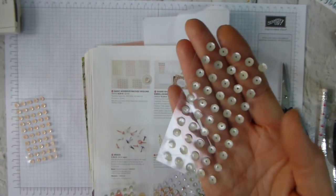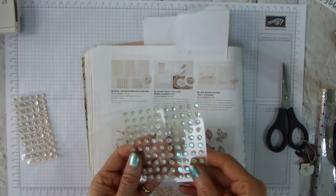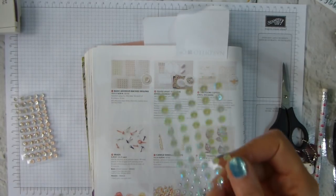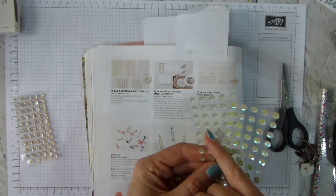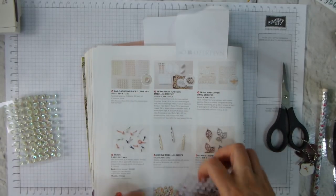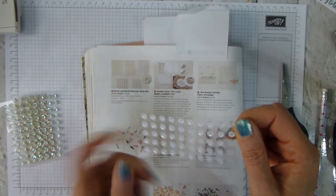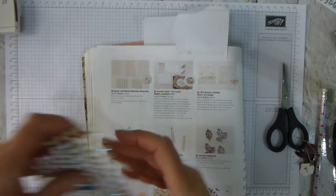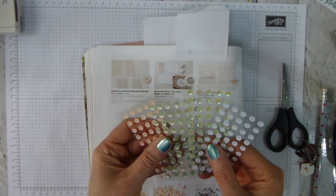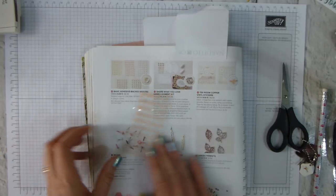So these are the Sahara sand. That's definitely Sahara sand, and those are a kind of matte finish. Then we've got soft sea foam and mint macaron. I think these are probably the mint macaron, and then the soft sea foam. But these are iridescent, and these are that sort of satin finish, like the Sahara sand. And then we've also got the pearl white, and they are again slightly iridescent, so they're not a flat colour, they are a definite sort of pearly colour. But as I say, some matte, some iridescent, and some just standard sequins, so really pretty. But we'll be using some of the petal pink for this project.